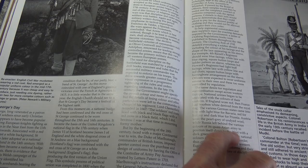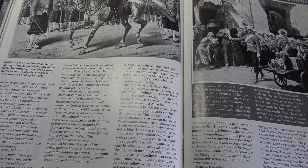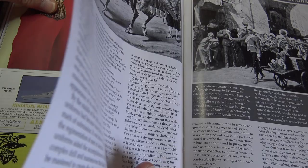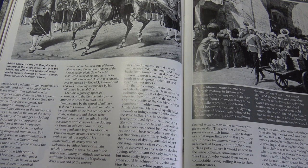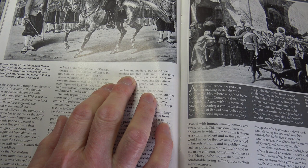In the ancient and medieval periods, natural dyes were all that were available, really. Synthetic dyes didn't come in until a lot longer after this period. So this author, I forget who it was now, George Green, gives you a list of colours and dyes that were available to pre-industrial era armies, or uniforms or clothing of any kind. So obviously there's woad, which we're all familiar with, which can give you either a kind of blue or a greenish colour. Then there's the madder root, which is red.